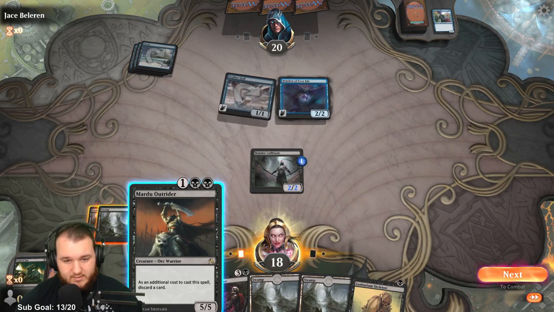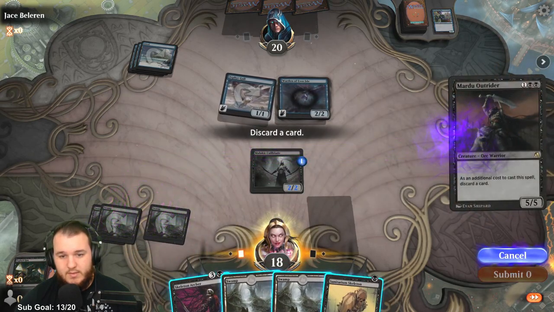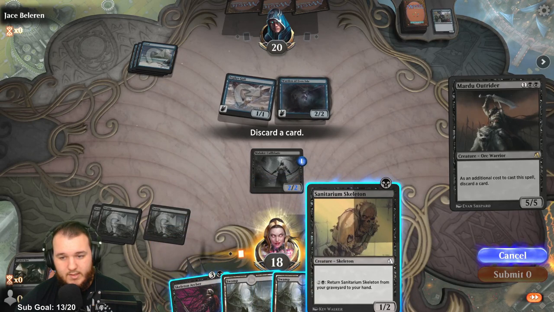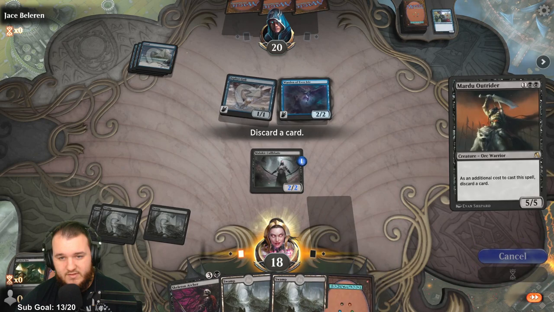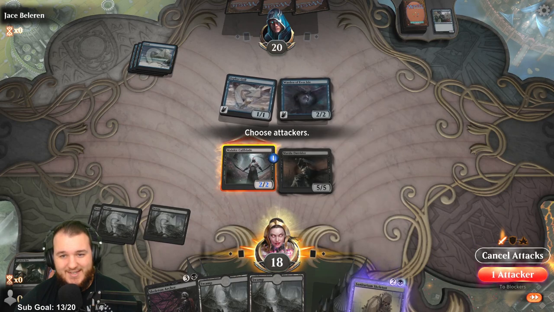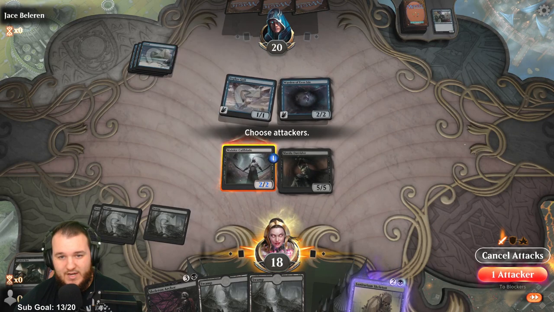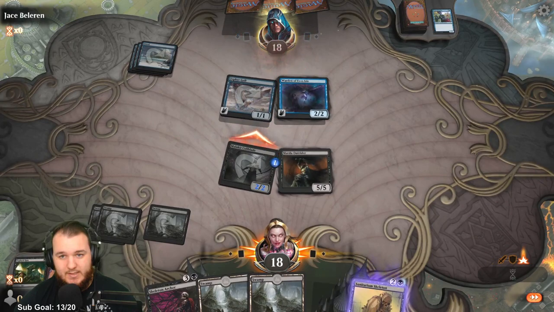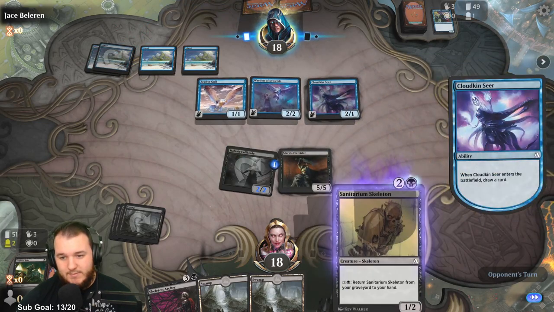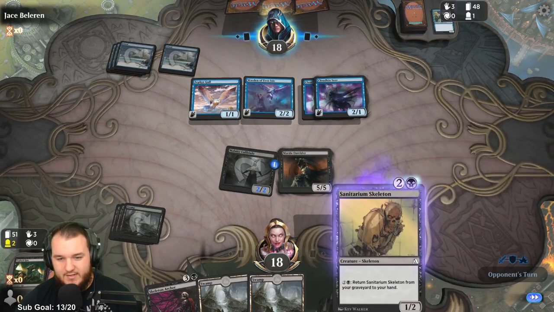As an additional cost to cast this spell, discard a card. Discard a card. Okay. Sure. Submit. And then it just comes back to your hand anyways. Huh. That's funny. Plus two, they can defend it with that one, but they didn't. That's actually pretty smart if you discard a card, because this card just goes back into your hand anyways.